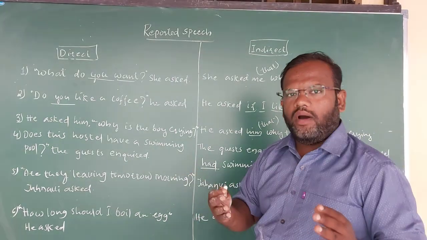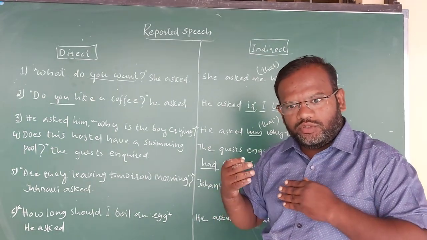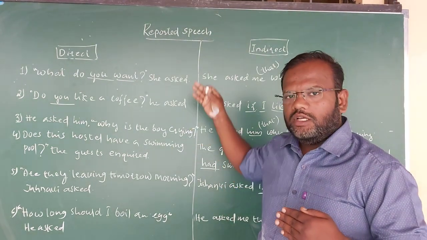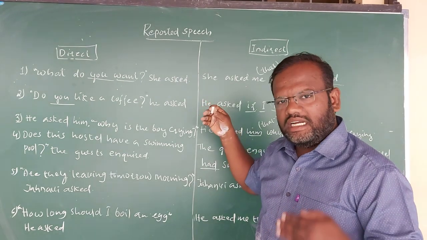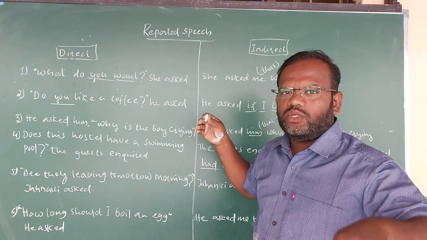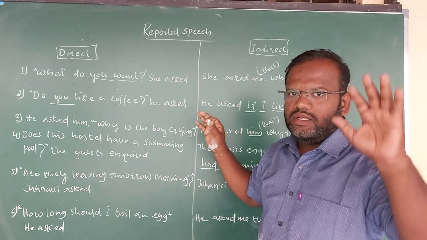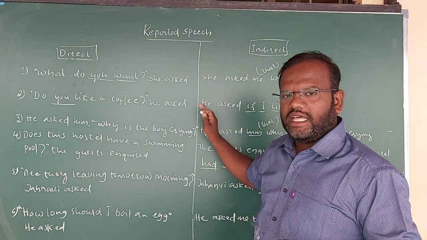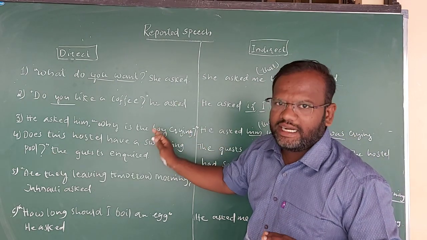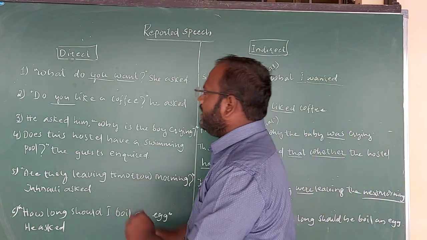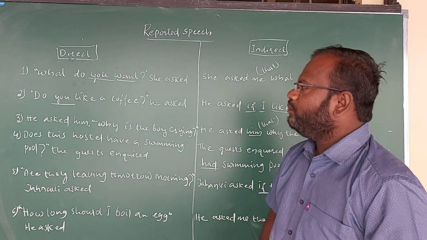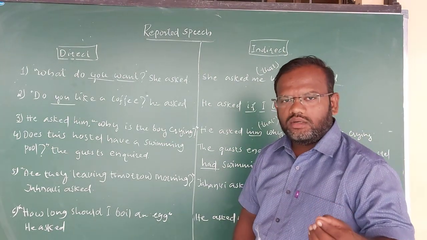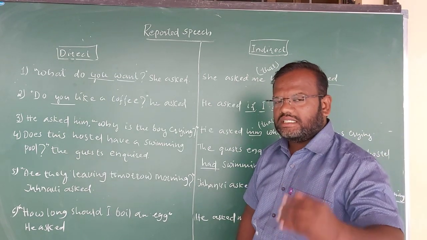Certain examples explain the changes of a pronoun. So far, around 25 days have gone by since we started reported speech, and since day 1 we have continuously concentrated on such examples. Let us focus on a few more examples of interrogative in direct speech. Example number 1: "What do you want?" she asked. Try to change it.